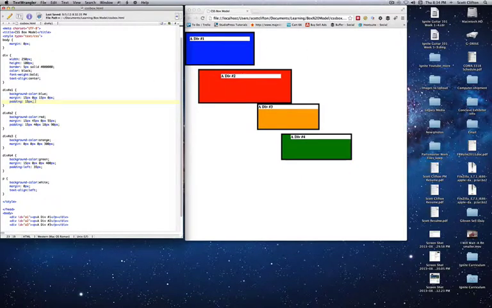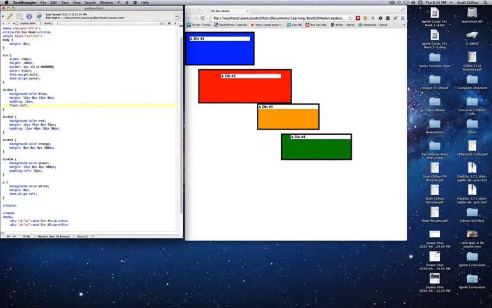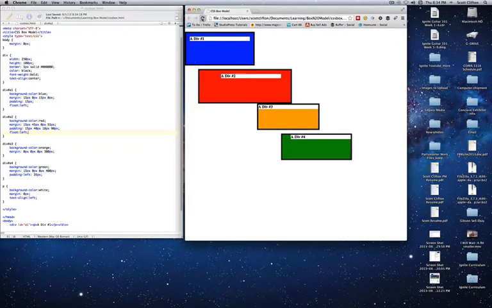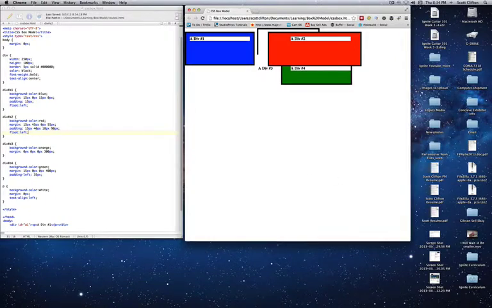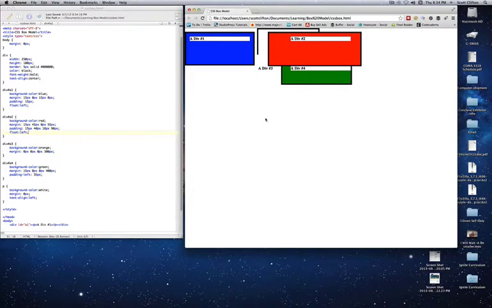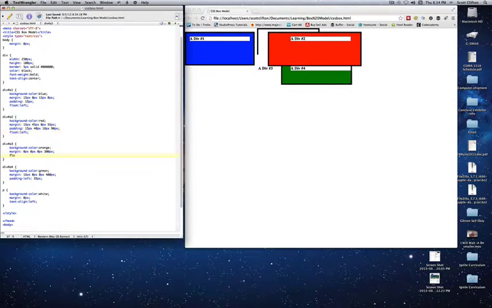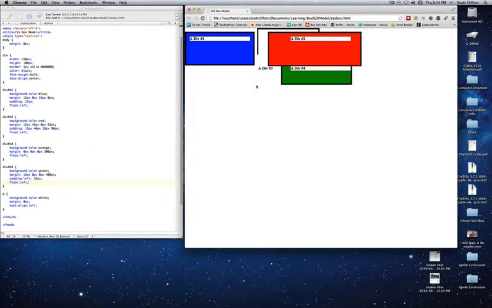So if I wanted to float something left, I would want to float a couple of them left. So if I do the A1 and A2 only and I refresh it, you'll see that A1 and A2 float right up together. Now, the interesting thing about the float left element is that if you don't float all these elements, you're going to get some stuff sitting behind it. And we'll talk about how to clear that out of the way in just a minute.